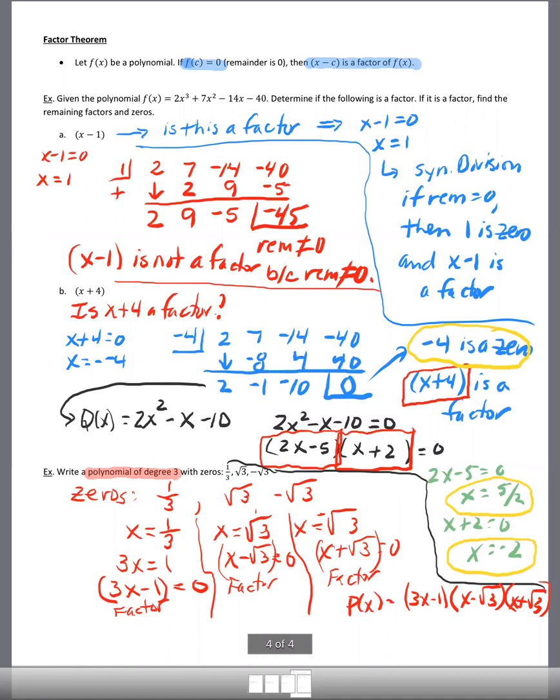If they want this polynomial to be multiplied out, then you will need to use the FOIL method to multiply this out. In my notes that are written out, I've done this. And so probably the best place to start when you multiply 3 different factors together is to see if any 2 of the factors have something that they can work with each other on. And if you look back here, x minus the root of 3 and x plus the root of 3 are actually conjugates of each other. I think that's where I would start multiplying.